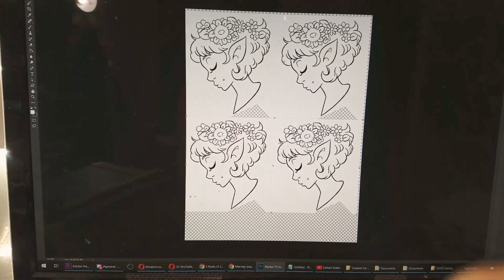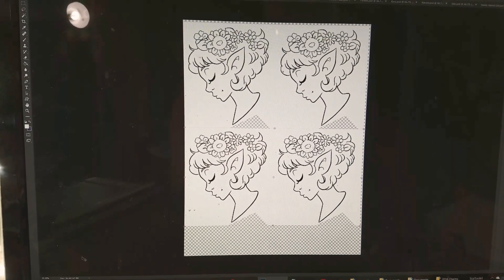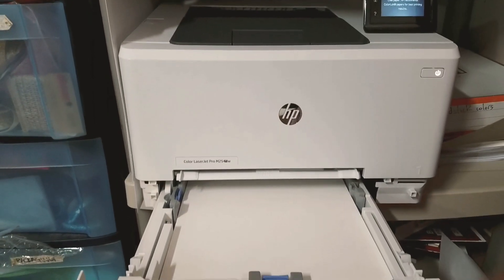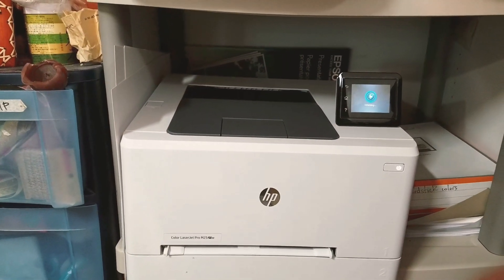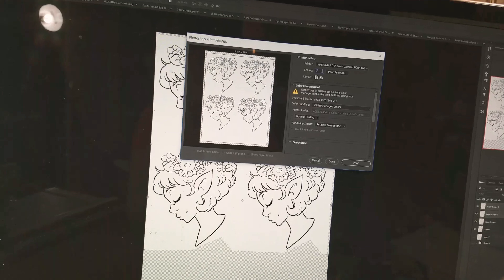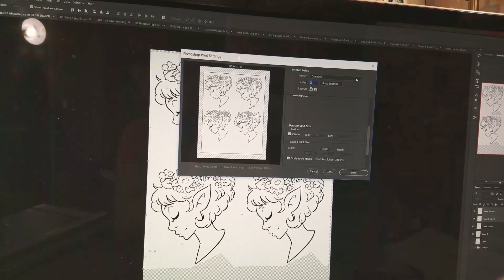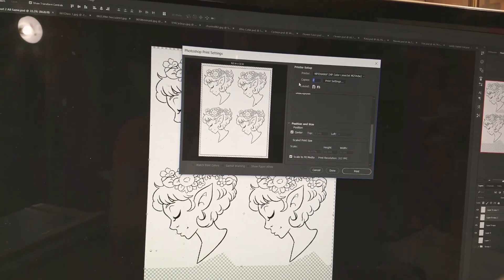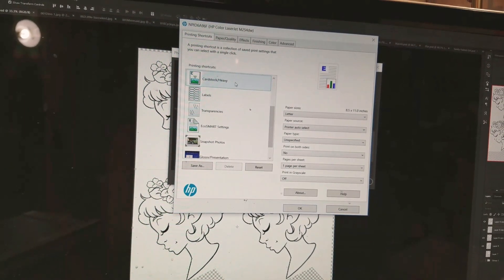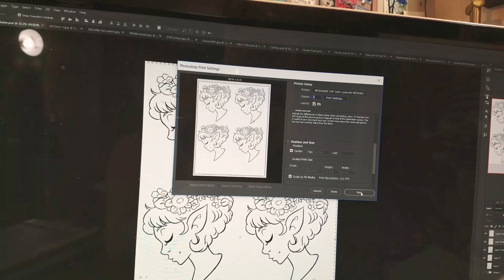This is the design I'm going to use on the Bristol — that way I can get four illustrations per sheet, which seems pretty economical. Hopefully that means everyone gets a chance to play with the 500 series plate Bristol. Here is my cut-down sheet — it will fit in the tray. We're going to shut it and hit print. This is a test. We're back over here hitting print. I want to make sure it is scaled to fit media. Let's go to print settings and select card stock heavy. Hit okay and let's try printing.